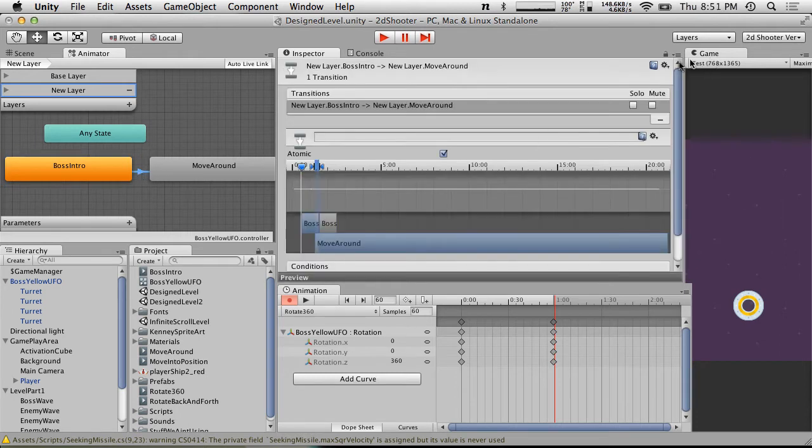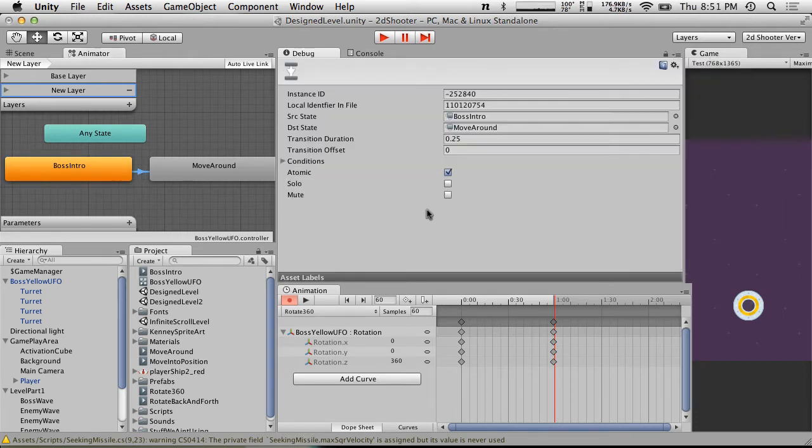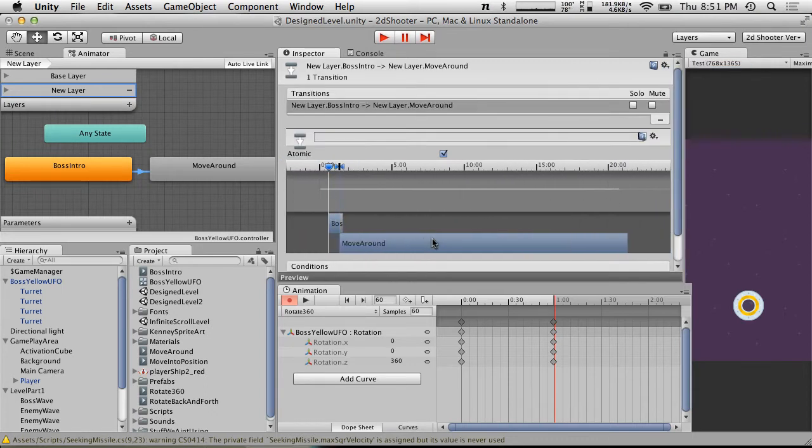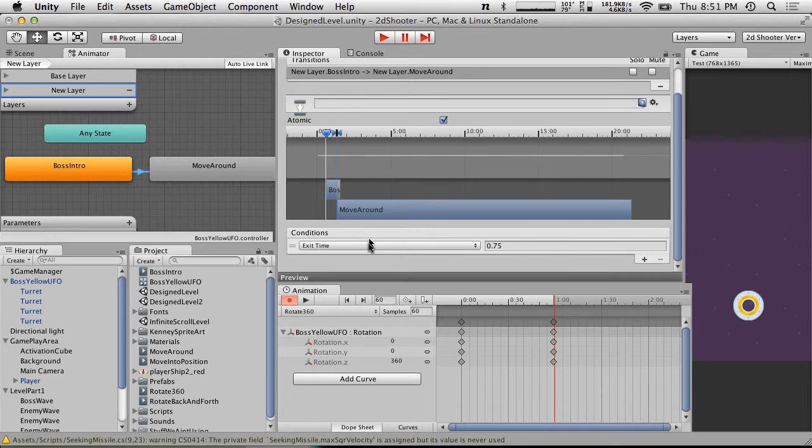I'm going to make the transition, remember we can be picky and just set it to 0 duration, 0 transition offset, so it'll just snap into the new one. And we'll switch it back to non-debug so that we can set our conditions. That didn't scroll me. And this one will just be exit time 1.0. So when this is done, it goes on to the next state.